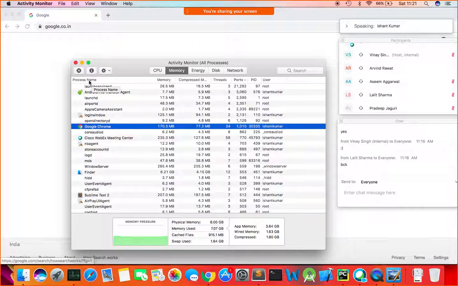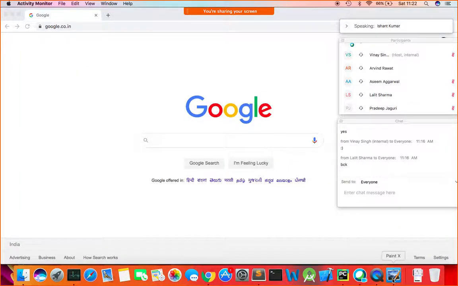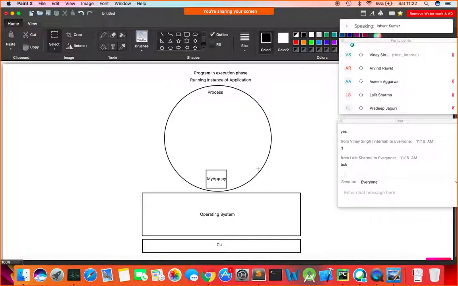The more technical part is that when your program is in the execution phase, you don't call it a program or application, you call it a process, right? A process will have memory associated, it will have some process ID, the user who is using this process, and some threads. These are tasks which can be discussed later, but we understand the point that whenever your application or program is in the execution phase, it's a process.